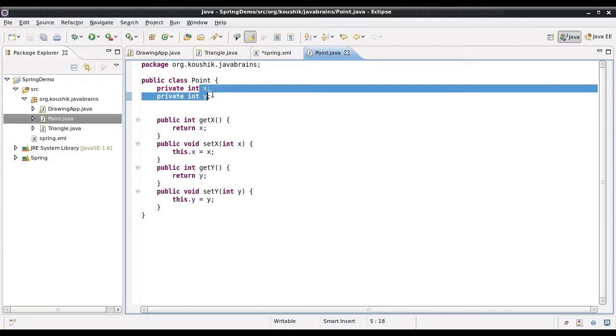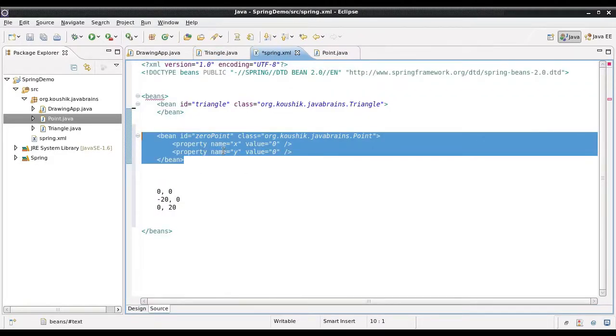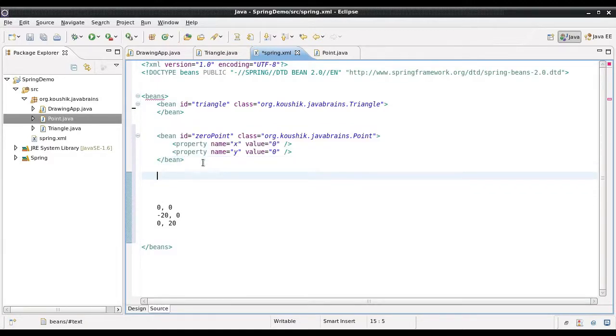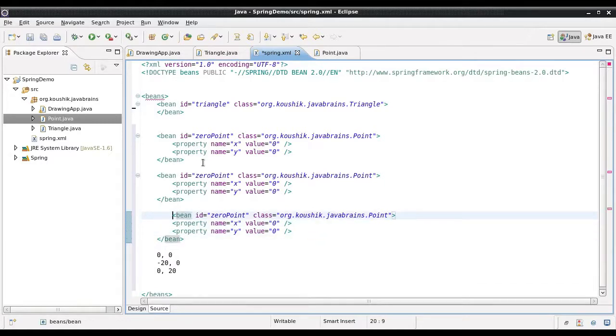Okay, so this is the first step. Now note that this triangle does not know about that point yet. We need to reference that point here, but as of now we've just created a point object. The same way, I'll create two other point objects. I'll call this point 2.